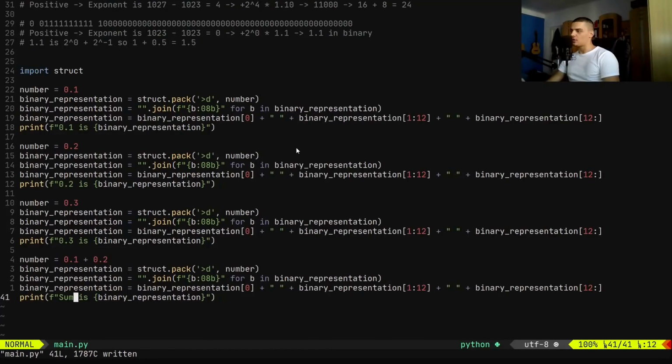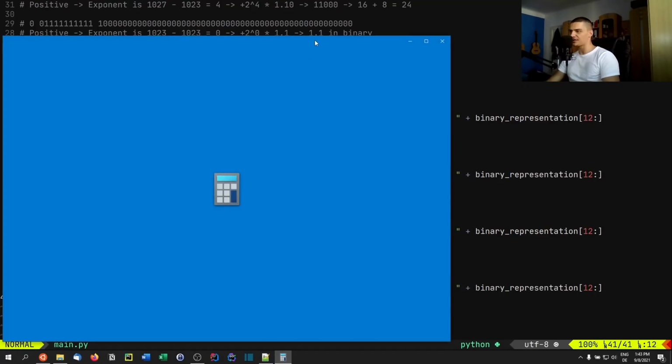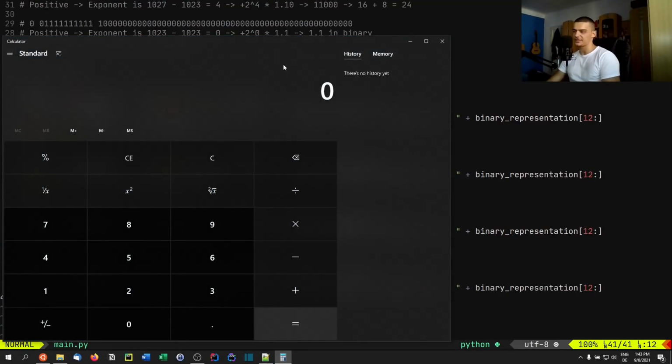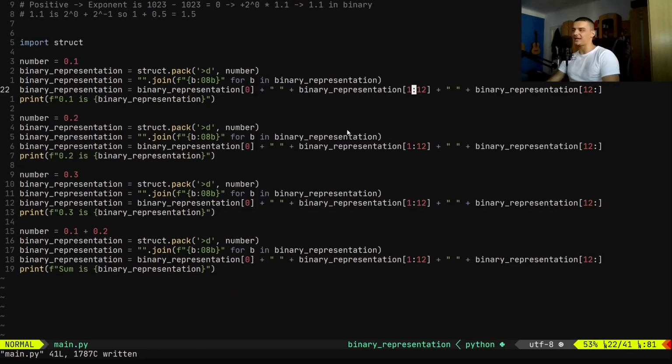All right, so now let's talk about solutions. What can we do in order to solve that problem? Because if you go to the Windows calculator, you're going to see that the Windows calculator does not have the problem. If I type 0.1 plus 0.2, you can see that 0.3 is the result. So it's not something that computers cannot do.